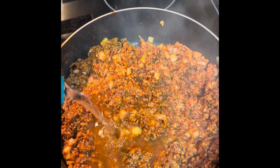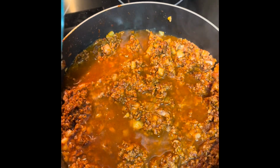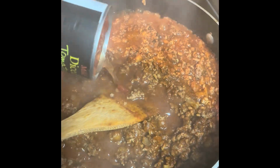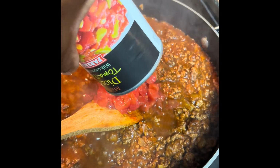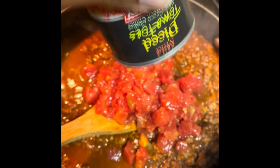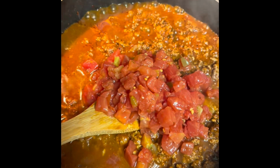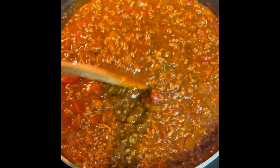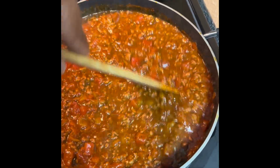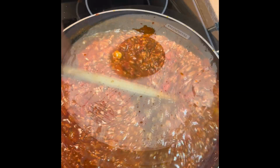Then I'm gonna hit it with 4 cups of water, because I wanna kind of thin this thing out a little bit. And then I'm gonna hit it with my 10 ounces of diced tomatoes with the juice that's in there as well. And that's gonna help thin it out some also. So once I've done that, I'm just gonna give it a nice stir, kind of get everything incorporated. And at this point, mine was still looking a little too thick. So I actually added another cup of water, which put me up at 5 cups of water.